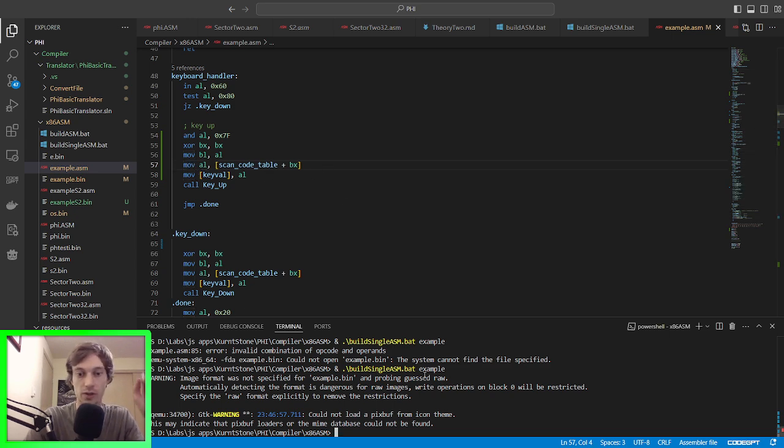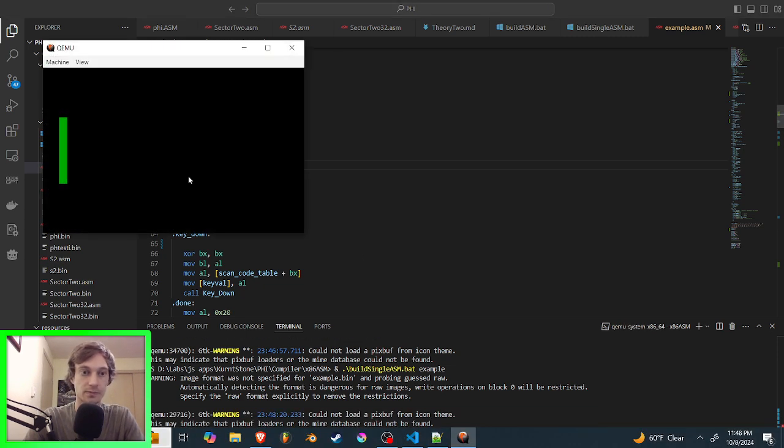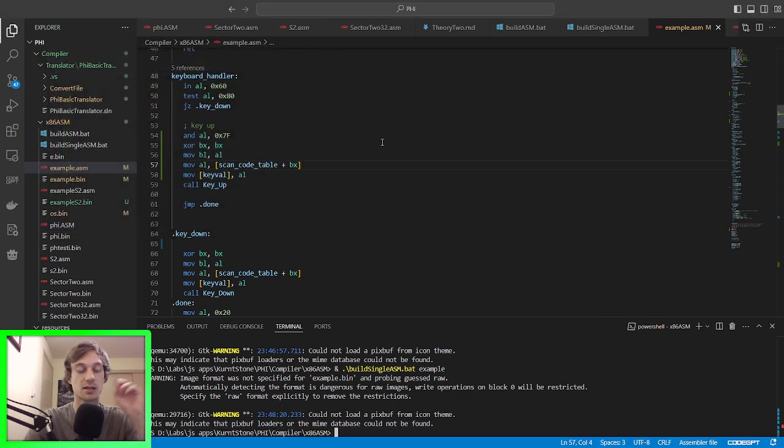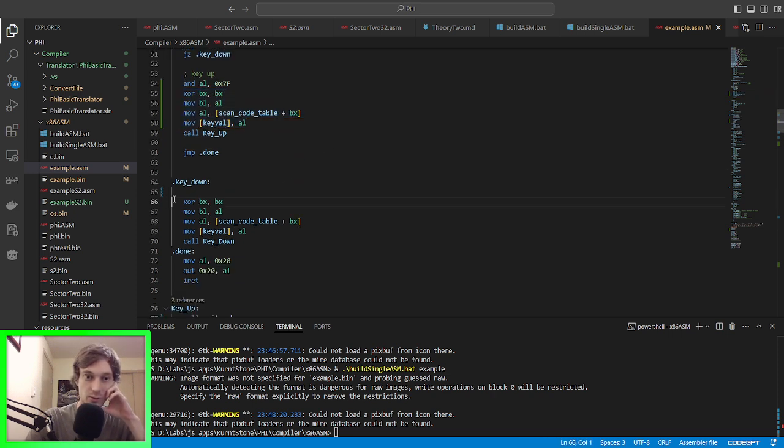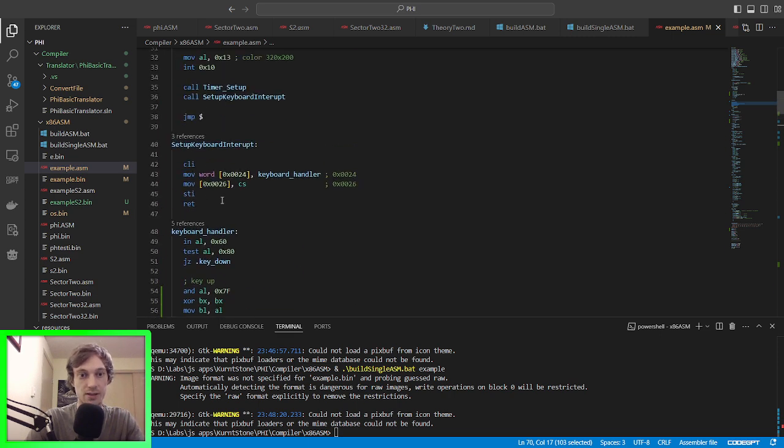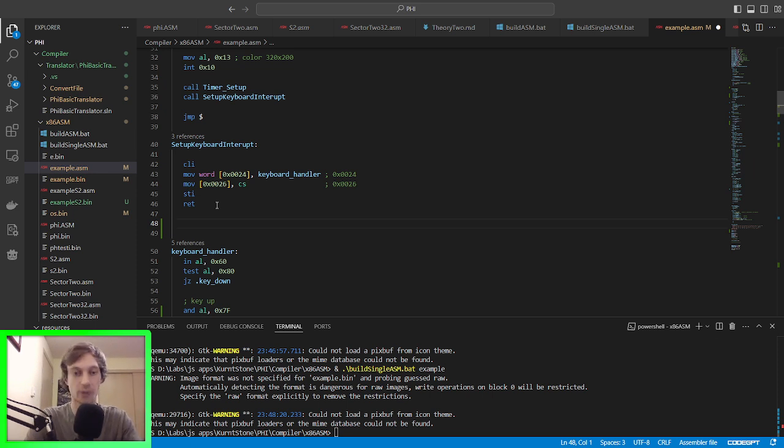Okay. So now, if I press W, you just get a W on key up. And T, you just get a T on key up. Okay, so that's fixed. However, you notice there's duplicate code here and duplicate code here. So this really should be its own little function. So we're going to do a really quick little function to save ourselves a few bytes, and you'll see why that's important later.